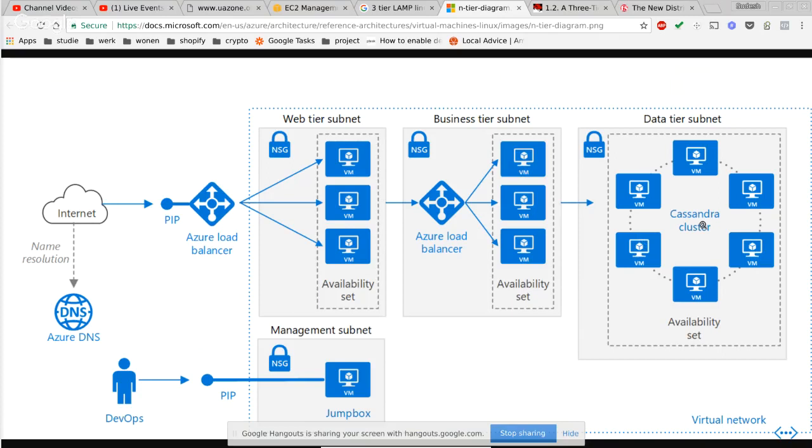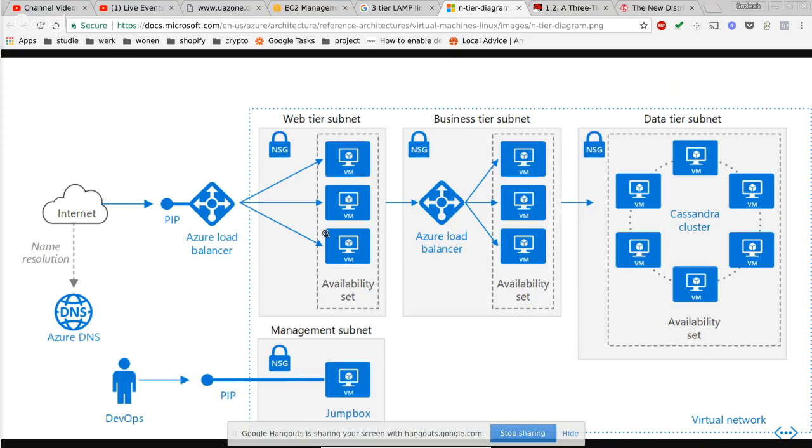Why is it built like this? It's built like this because this allows you to run different types of services with different requirements on different systems. So databases have different types of storage and speed requirements than processing layers and web layers. So by separating these units, you can make it more scalable, and you can make it higher available. If you have only one system and it goes down, then your application is unavailable. But if you have more systems, then if one system goes down, the others are not affected by that.